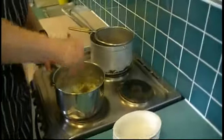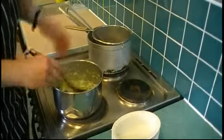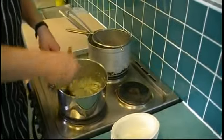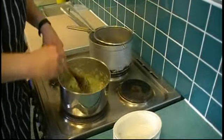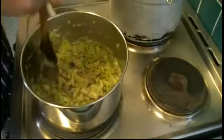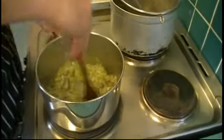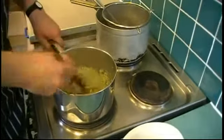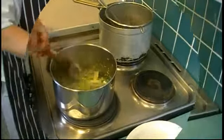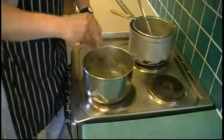So we'll cook this now for maybe 4 or 5 minutes until the onion, leek and celery and the mushrooms cook down. The shallot and the celery should go fairly clear, and the mushrooms should colour slightly. Again, let's take some from the edge. Okay, now the vegetables have been sweating down for 4 or 5 minutes.